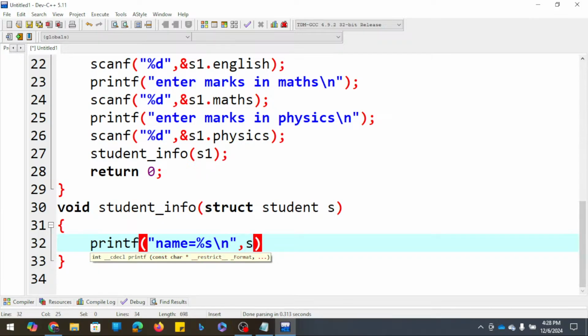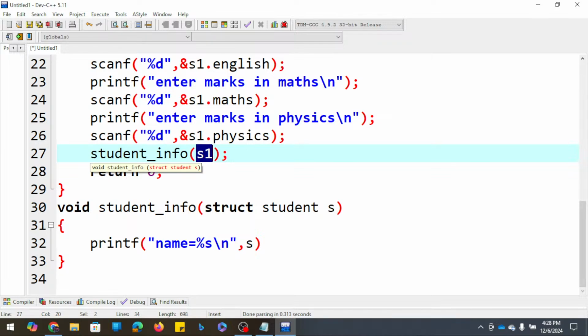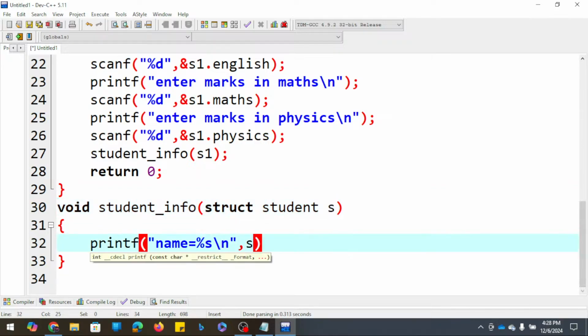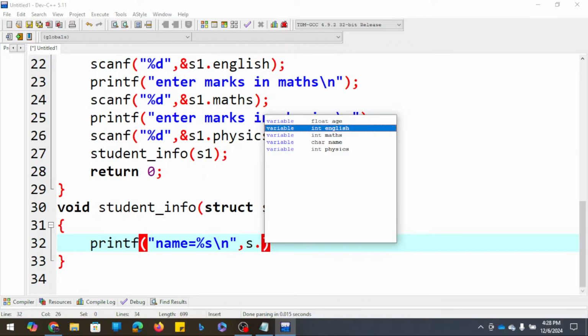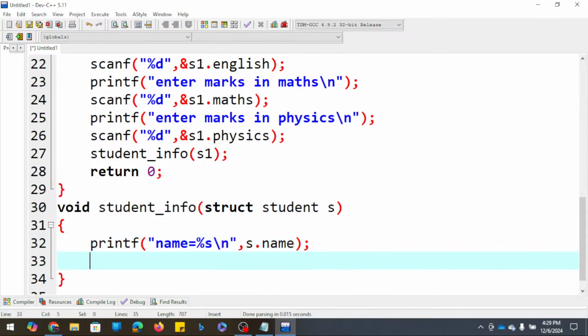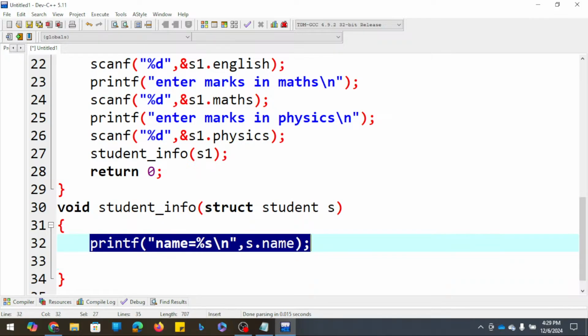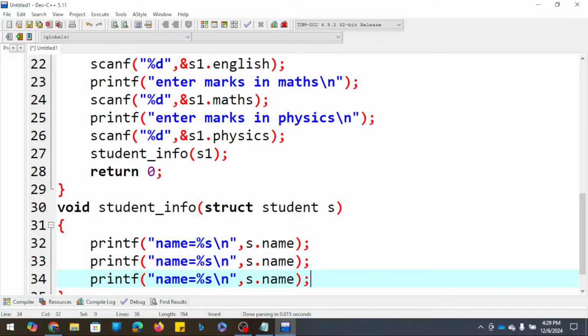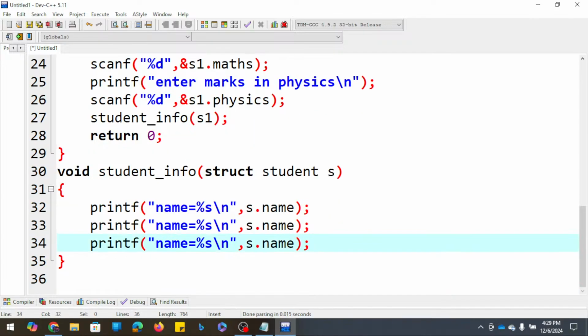Since s1 is getting the value and transferring it to s, first we put s dot name. Let's copy and paste the entire part.